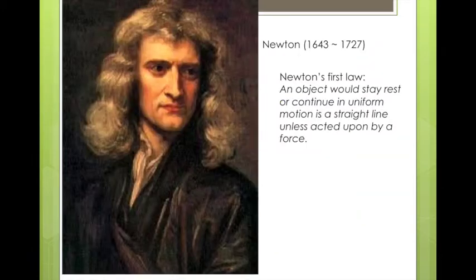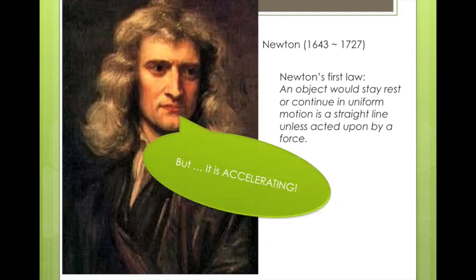But is it? In a uniform circular motion, the speed of an object is constant, but then another great scientist called Newton came in and said, but it's actually accelerating according to my theories. Newton's first law states that an object will stay at rest or continue in a straight line unless acted upon by a force.